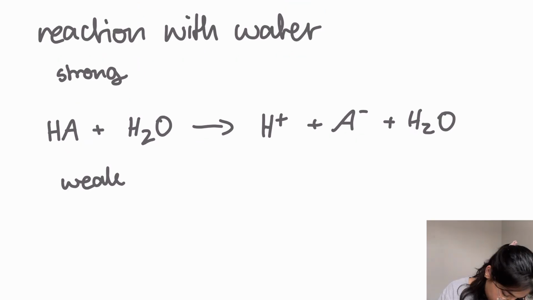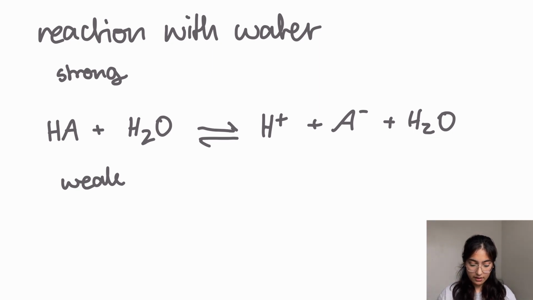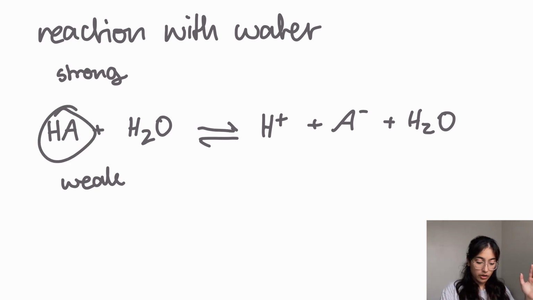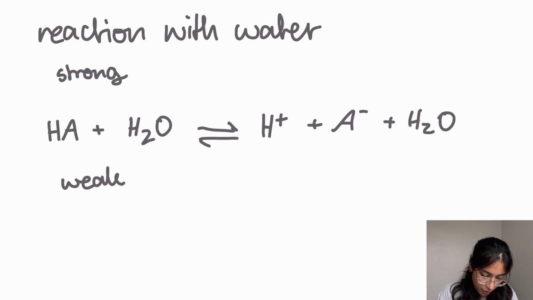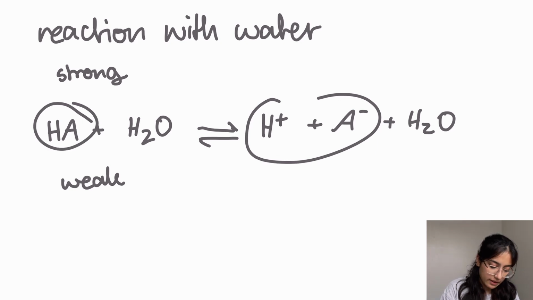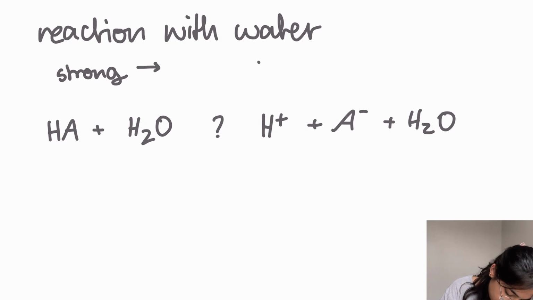On the other hand, if we had a weak acid, then it would be exactly the same thing, except we would have an equilibrium arrow instead. So the reason for that is because when we have a strong acid, since most of these molecules are going to get turned into this anyway, it's kind of like just going like this, right? Because the vast majority of these molecules are going to be dissociating. However, when we have a weak acid, because they don't really like dissociating, some of them are dissociated, some of them aren't dissociated, we can represent that with an equilibrium arrow, which basically is indicating that yeah, some of them are like this, but some of them are like this. Again, same exact thing with bases. A weak one is represented with an equilibrium arrow, okay?